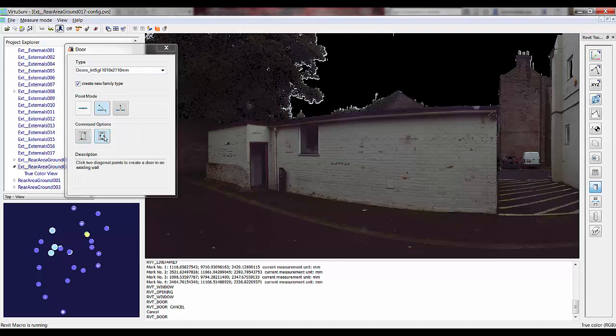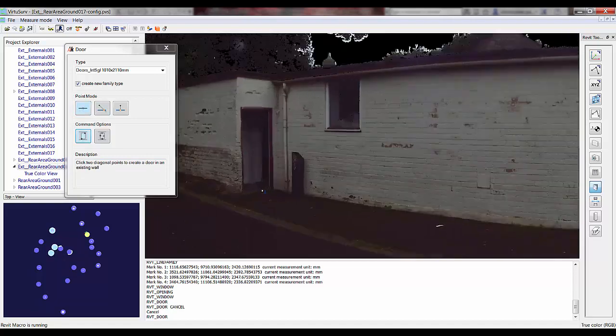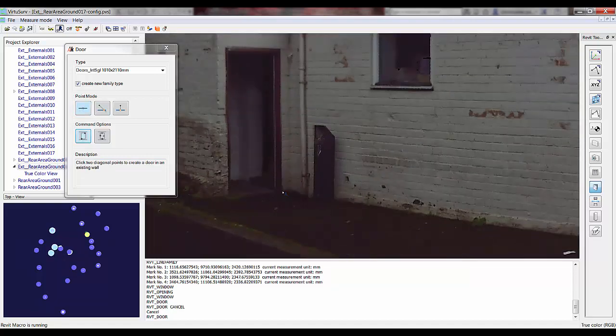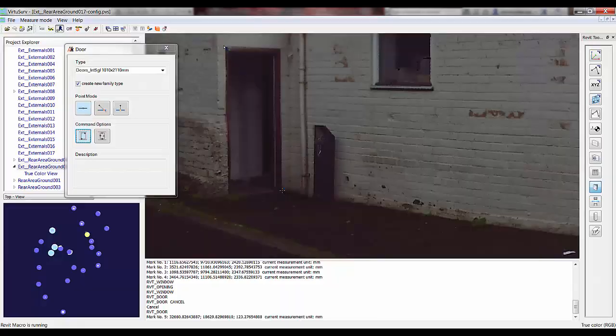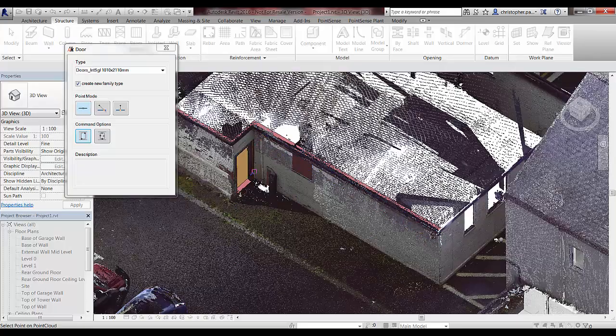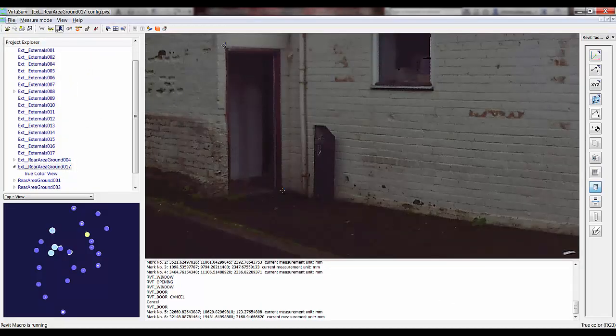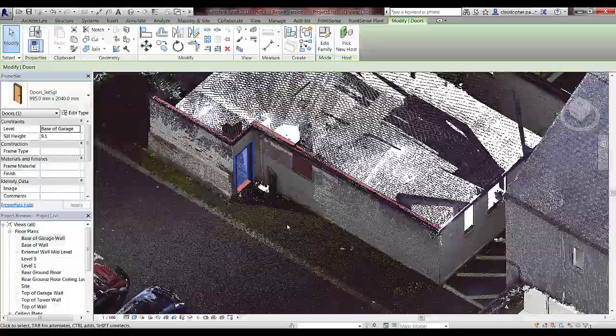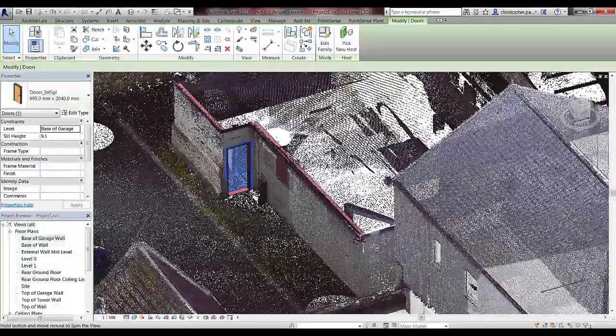and we have two ways to insert this. We can use two diagonal points to insert it as a rectangle, or if we're going to use the reveals of say a window from an internal perspective, we can couple that with some of these point selection modes to do that via say the reveals internally. But we're going to use the two diagonal points and the standard raw point cloud picking, and I'm going to select a point at the bottom and the top corner of the door. If we go now through to Revit, you can see that has dropped a door in the correct position in that wall in Revit. See that there.